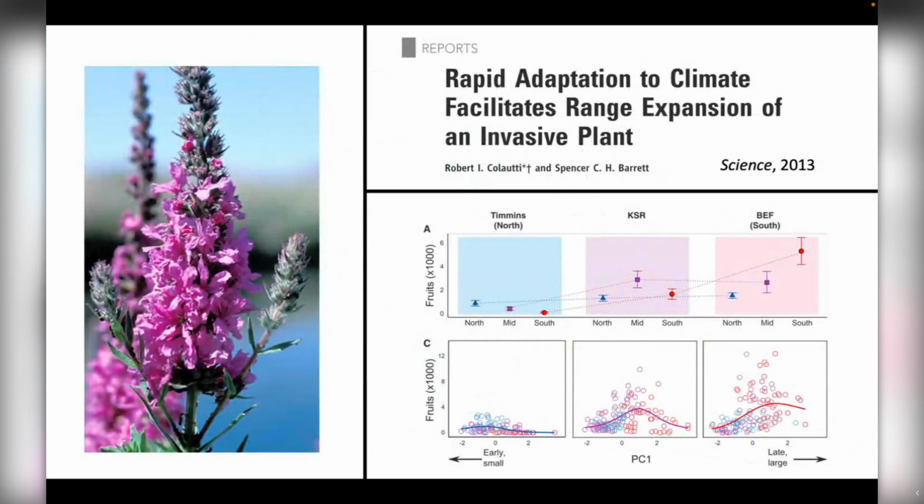A nice example of this is a paper published in Science in 2013 by Colautti and Barrett, where they looked at the introduced species purple loosestrife in North America along a latitudinal cline in northern, central, and southern populations. And they found evidence for local adaptation where, when grown under common garden environments, the local population would have an advantage. So if you had individuals collected from a population in a northern environment and you raise them in the north, they have higher fitness than individuals collected from southern populations. And they identified a suite of traits that affect this fitness in the different populations. And so it's an example of how an invasive species might be used to identify traits that can be informative for understanding adaptation more broadly in other species as well.